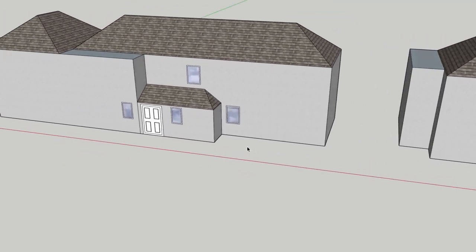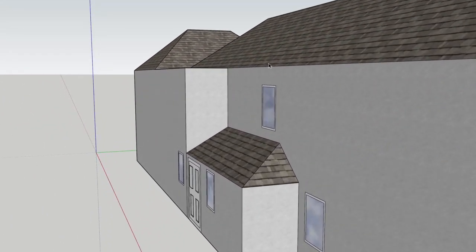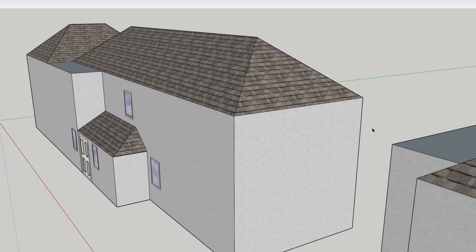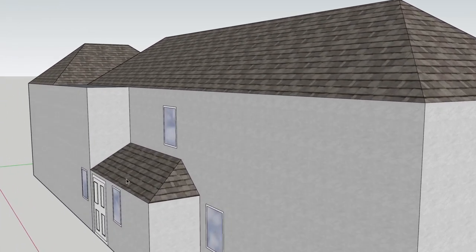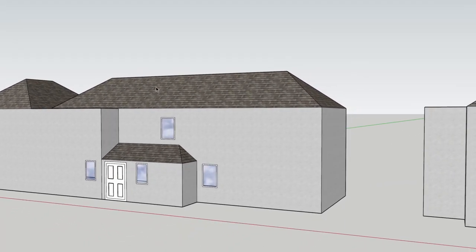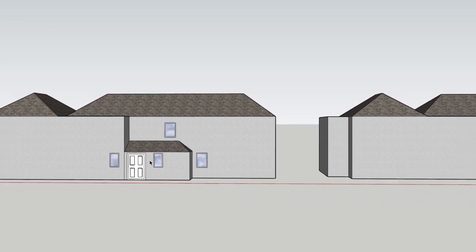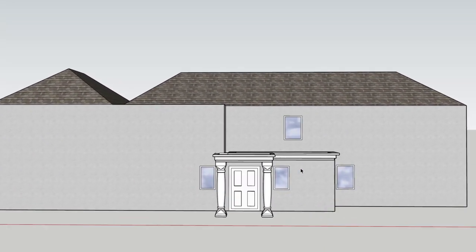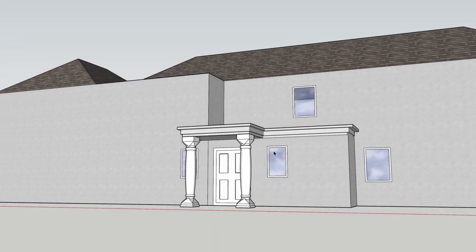Another element was the porch. So originally it was just a tiled hip roof, matched the top. As I said on a previous video, the back roof was going to be clad in copper, so originally this was going to be copper, but when that changed, this was reverted back to staying tiled. The client felt the house needed a grander entrance, so he wanted to look at a portico. He was right, it made a big difference.